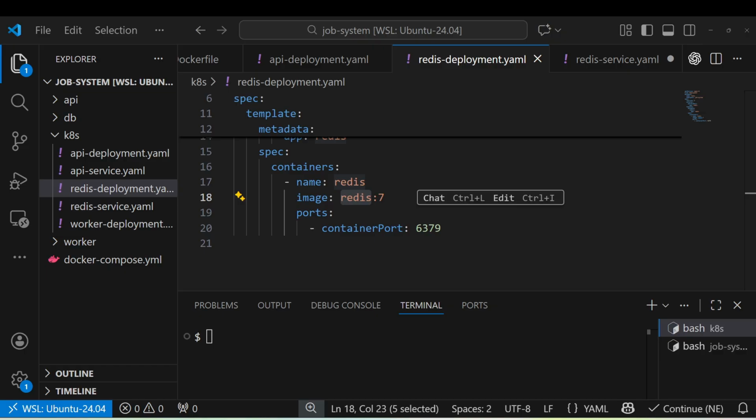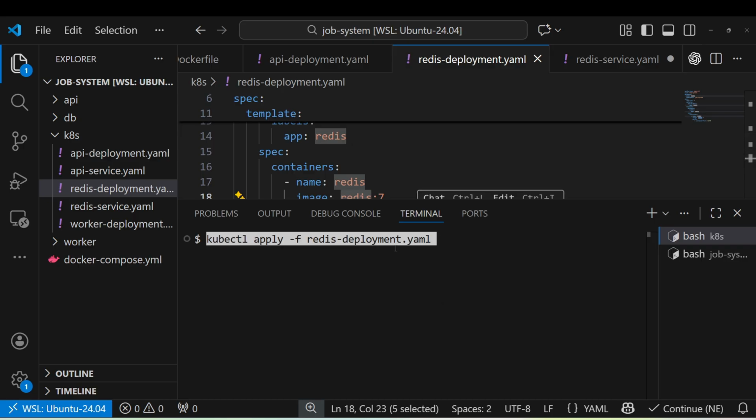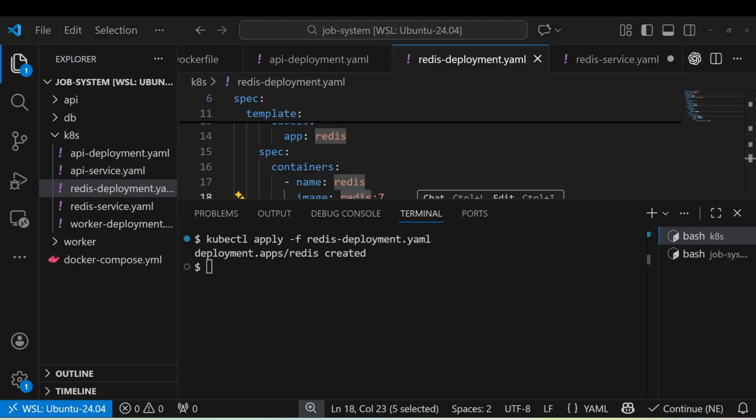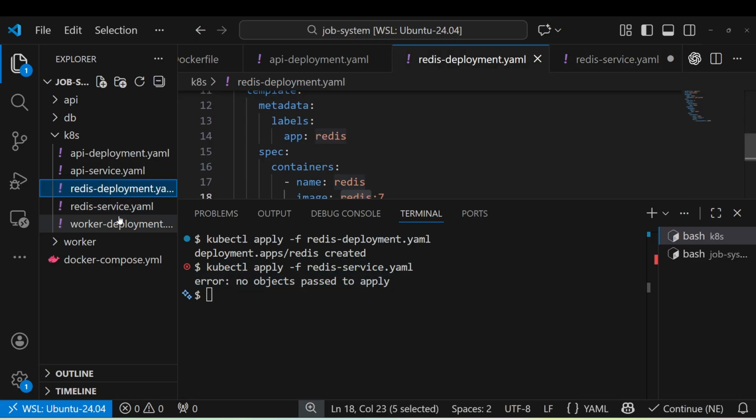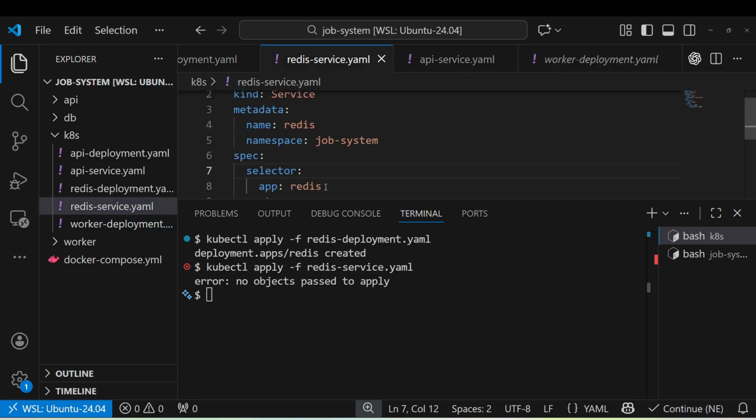Now, let's do kubectl apply -f to both the files, followed by kubectl apply -f redis-service.yaml. All right, we see another error. Let me go here and try to save this file. I always forget to save files. This is normal in our day-to-day working environment. Press enter. Now we see service Redis created successfully.